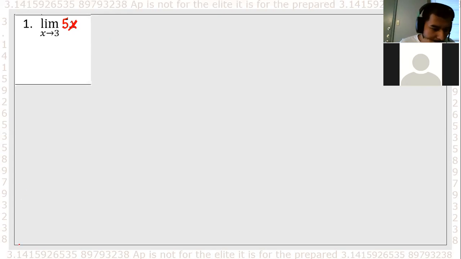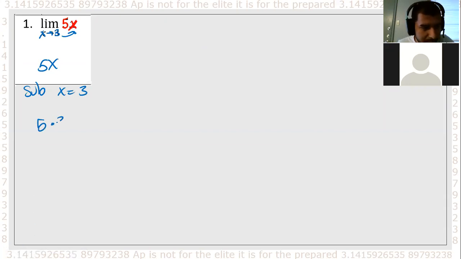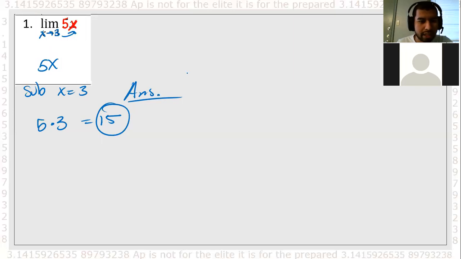Okay, so all you really have to do, guys, is substitute. You can go ahead and write in steps if you want. You find the x and you substitute. This x is going to 3, so all you have to do is put the 3 in there. So you have 5x, you sub the 3 in, x equals 3. So we have 5 times 3, which gives me 15. That is your answer. Easy. No, it's not hard stuff. This is direct substitution.